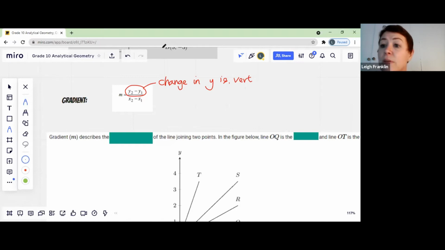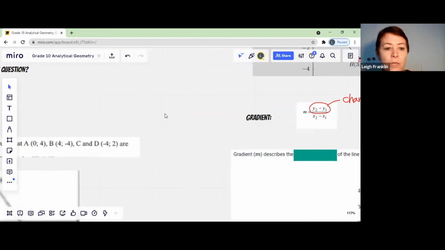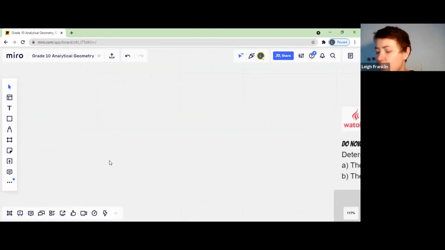Ma'am? Yes, Katlejo. So gradient is the letter M. Gradient is the letter how? Yes. Now, how confusing is that? Let me just come over here onto the side and then we can come back to gradient now. Okay. So, sorry, these were just extra questions in case we needed them.